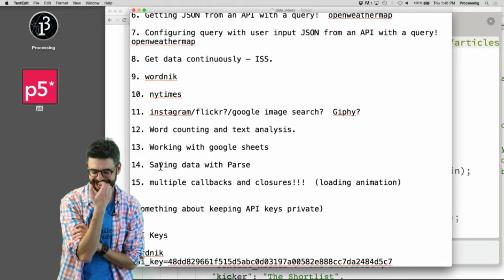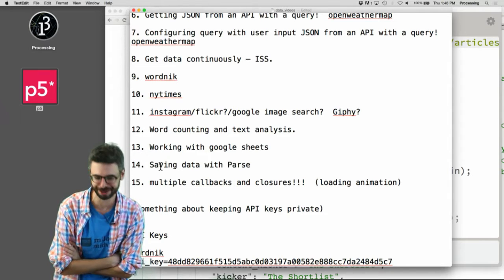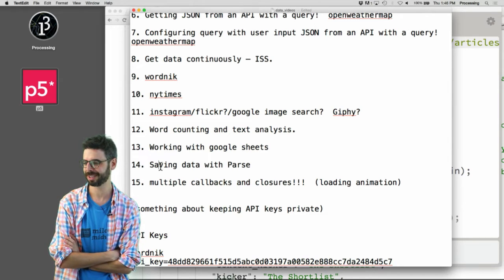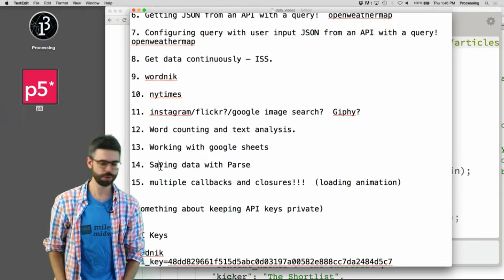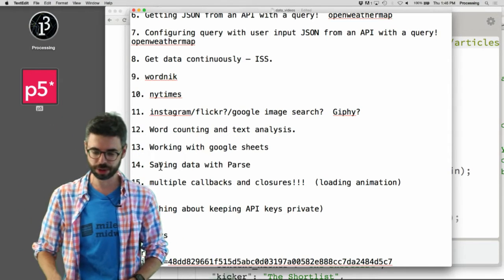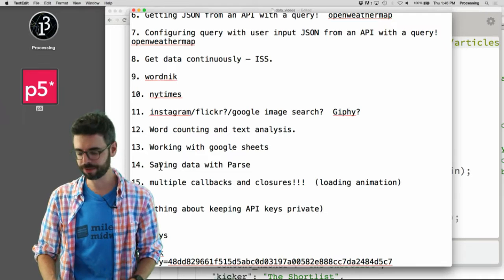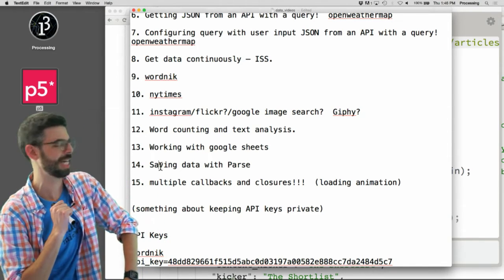I have an example for Instagram. I feel like Instagram always pulls up embarrassing photos. Flickr might be a good one to use. Google image search. Can I do this in 15 minutes? Well, I got to figure this out at some point. Maybe what I'll do, I have a working version of the Google image search API. It's just so hard to get that one set up.